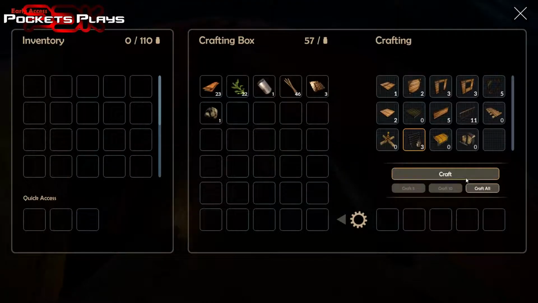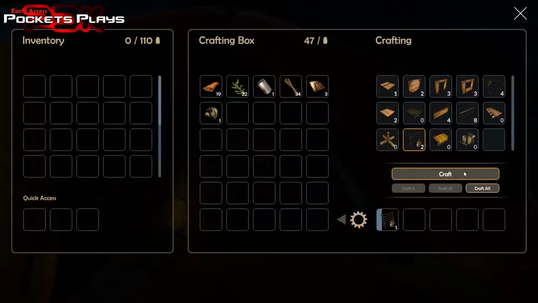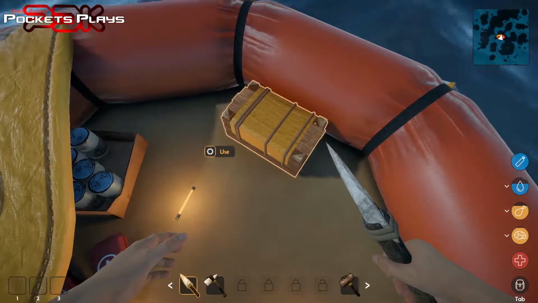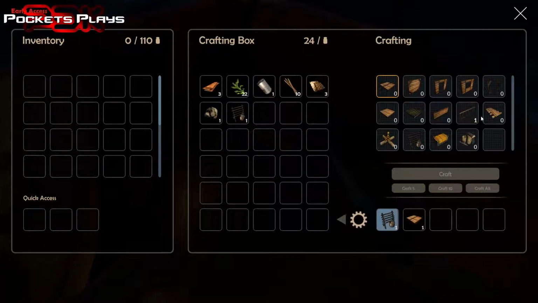So let's go ahead and craft. Let's craft 1 for now. Actually, no, I want 2. So we'll let those craft. What's our next thing going to be? We'll probably need more platforms. Let's go ahead and craft 1 more of those.